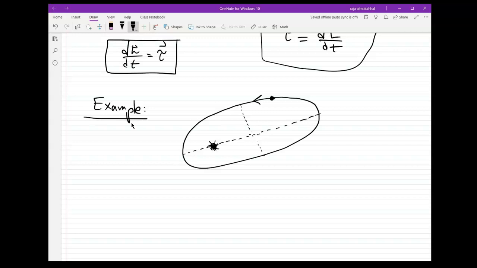Okay? And the way it does, the Earth goes here, follow my cursor. So it goes here at low speed, but as it gets closer and closer to the Sun, it goes faster and faster and faster. So it goes faster, faster, faster, fastest here, because that's the closest approach. And then it starts slowing down, slowing down, slowing down. And this is slowest right here, and then faster, faster, fastest here, and then slowest here, and so on. That's how the Earth moves around the Sun.